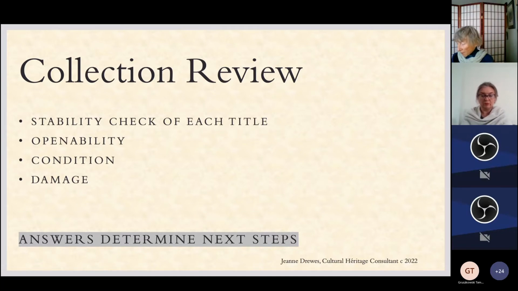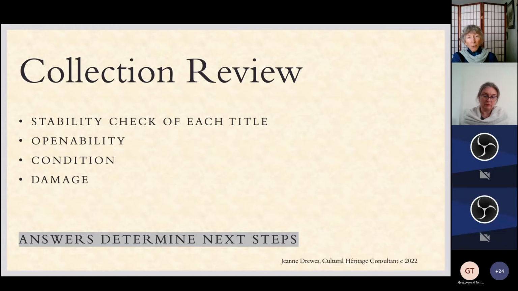Another example of condition, this is a beautiful children's book that is completely brittle and falling apart. Could I scan this? Yes, I could. And in fact, it would make it much more usable because it's falling in pieces and the paper is extremely brittle. If it was very carefully done, it could be scanned. But it needs to be protected and supported. So you would want to support it with a cradle to be able to scan it.